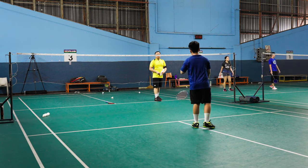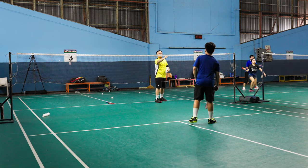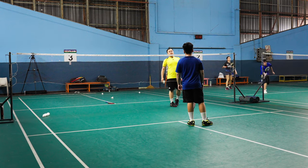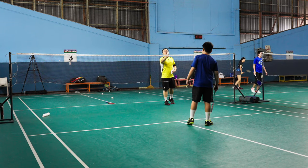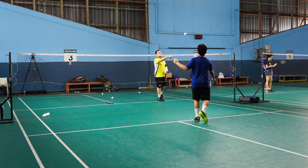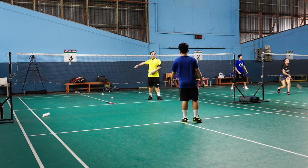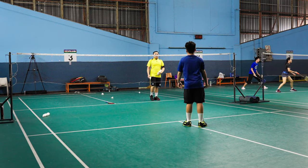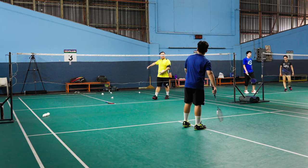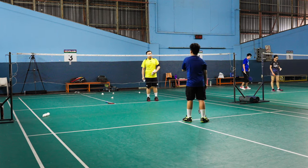Bend down and kick. You don't have to spring, you just... This is a flick. Emergency clear means you use your whole body. Standing, what you're doing is a flick. Deception. No deception. Let's do it. Pass the white line. See the difference? Put more power into it. See? That's a defensive clear. You have been doing flicks when you're supposed to be clearing. Okay, again.